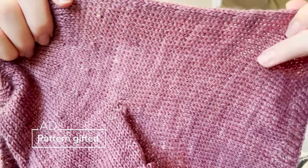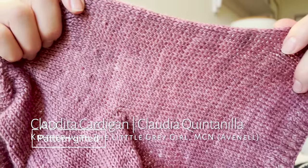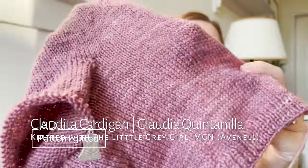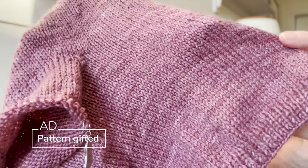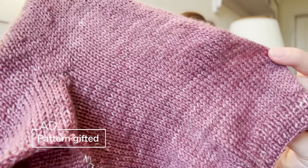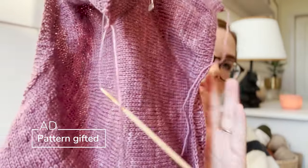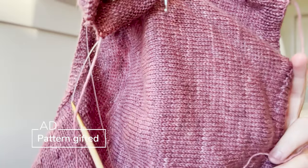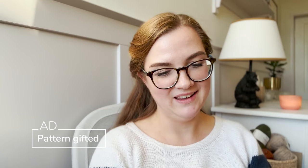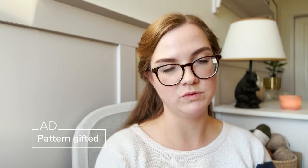The pattern is the Claudita cardigan from the Making Memories book by Claudia Quentinilla. The yarn is from The Little Grey Girl — it's called Avenel. I'll put it all down below so that you can see. It's this lovely, beautiful, purpley, variegated yarn which I fell in love with last year at Glasgow School of Yarn. And I absolutely love how it knits and how it looks as a finished garment.